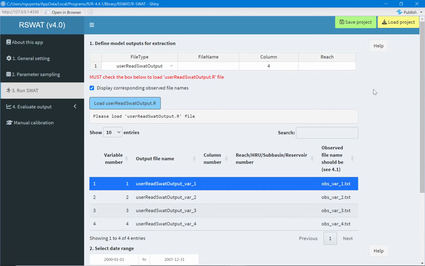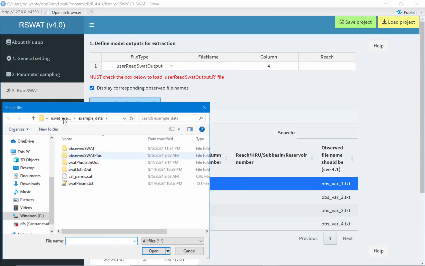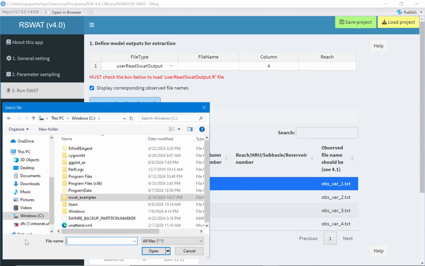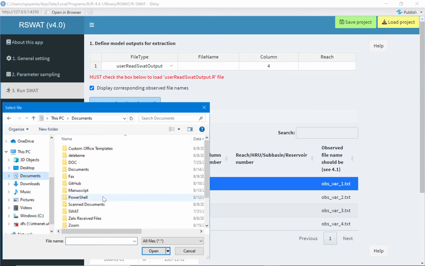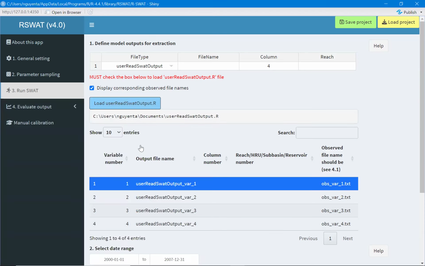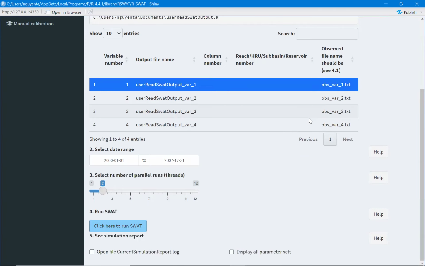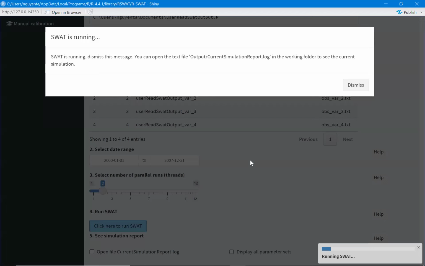Yeah. And load the file. I think I put it in the document. Okay. And now you can run. Click here to run SWAT.